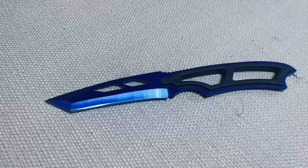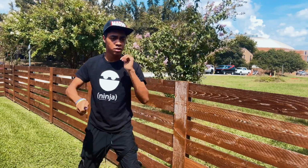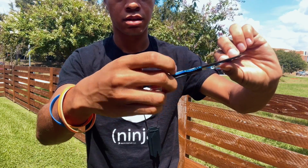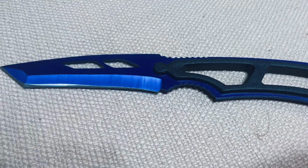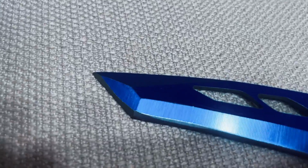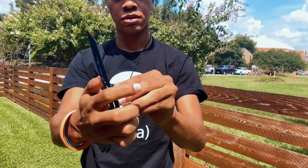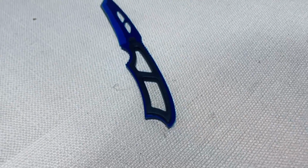As far as the specs of this knife, the blade is going to be approximately 3 inches long, making the entire weapon about 6 7/8 of an inch, nearly 7 inches. And with the knife coming in only at about 1.3 ounces, and even with the sheath, it still only makes it to about 2.1 ounces. That means it's easy to add to whatever carrying equipment and whatever pack you may be working with, whether you're in a survival situation, an outdoorsy thing, or just carrying around for self-defense. It makes it really unintrusive so that you can carry it around no problem.